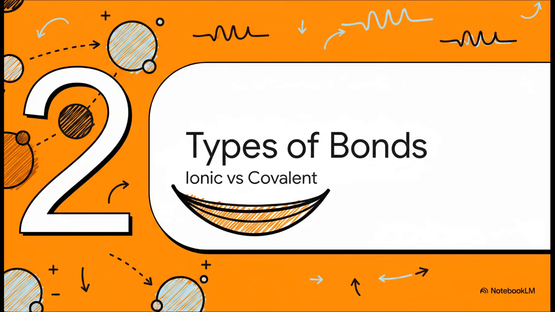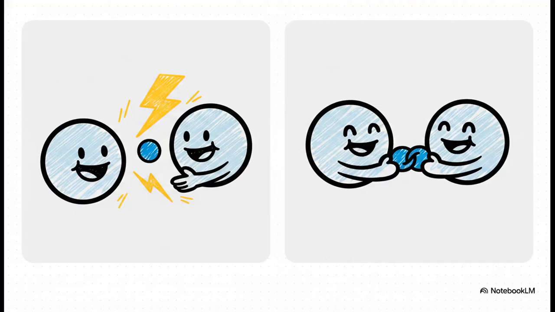Okay, let's move to Section 2 and see how this builds. Types of chemical bonds. Depending on the elements involved, atoms take completely different paths to get stable. It really comes down to an element's personality. Is it electropositive, meaning does it readily give away electrons, or is it electronegative, meaning it eagerly accepts them? When an electropositive atom meets an electronegative atom, they form an ionic bond, and that releases a massive amount of energy, over 42 kilojoules per mole. But if you have elements that just want to compromise and complete their outer shells together, they form a covalent bond by simply sharing those electrons.